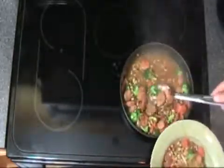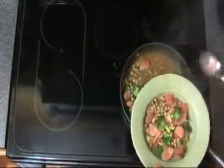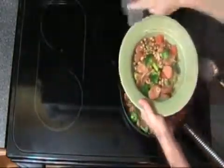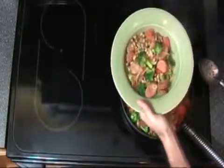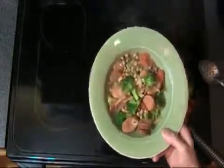This is a very quick, very easy one-dish dinner that you can see gives me the sausage, the vegetables, the beans, the proteins. If you want to make this with rice, make it with rice. Make it any way that you would like. But our finished product, my Cajun etouffee sauté, is a quick, simple dinner you can do yourself. It's that simple. It's using the basic cooking methods and the ingredients that you have on hand to create quick, easy, delicious meals every night.